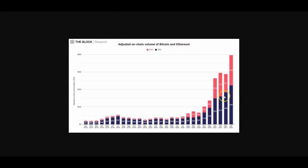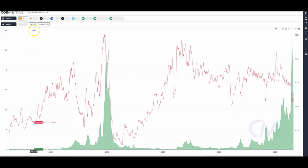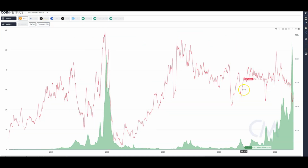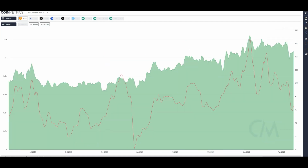So long as DeFi continues to explode, transactions explode, that's incredibly healthy for ETH, definitely. If we look at transaction counts for BTC, they are a bit disrupted because hash rate and difficulty have been super wacky. Average fees hit an all-time high. Not something you want to see, but it kind of is what it is. The network continues to adjust. Difficulty is still projected to be negative in the next couple weeks as far as the adjustment is concerned.